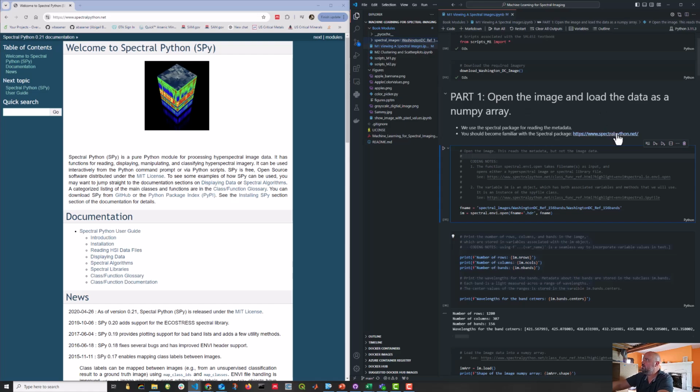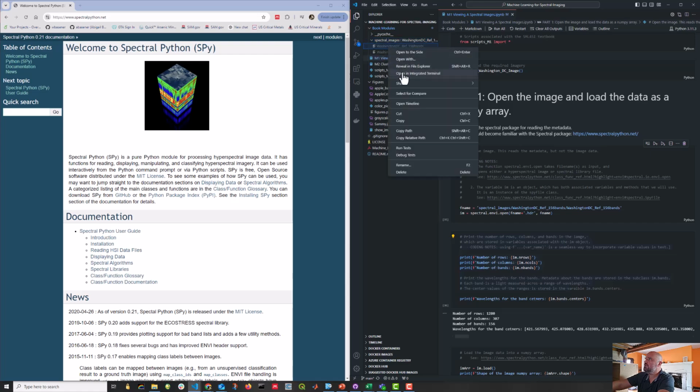So here's that Spectral Python that I have on the left-hand side. And here are some coding notes, so we'll go through it line by line. This fname, spectral_images, Washington, D.C. there. If I go here, I can right click and say copy the relative path, which is the path to this file.